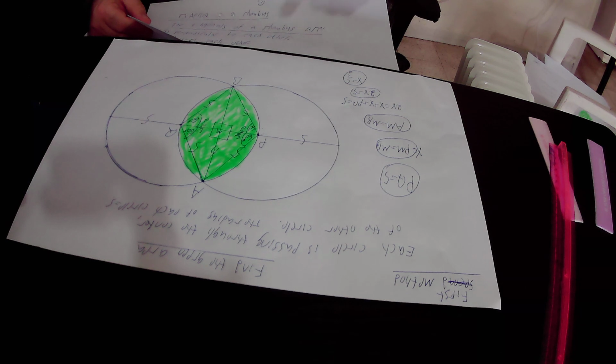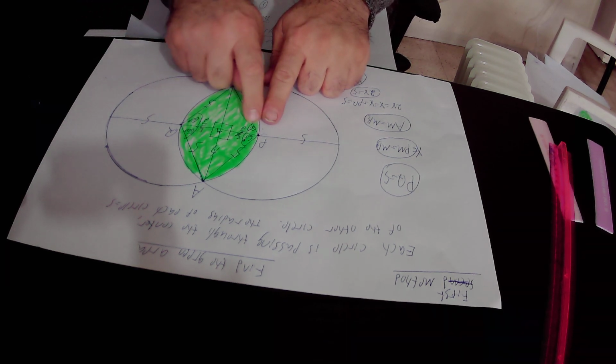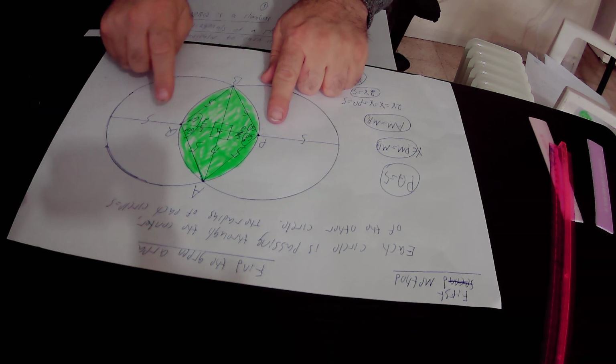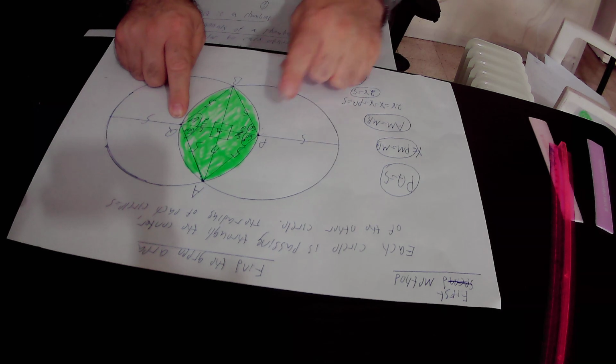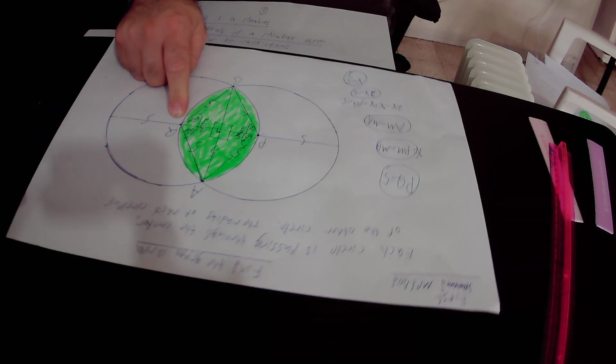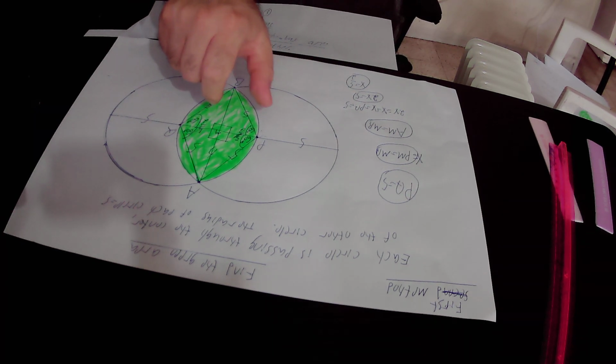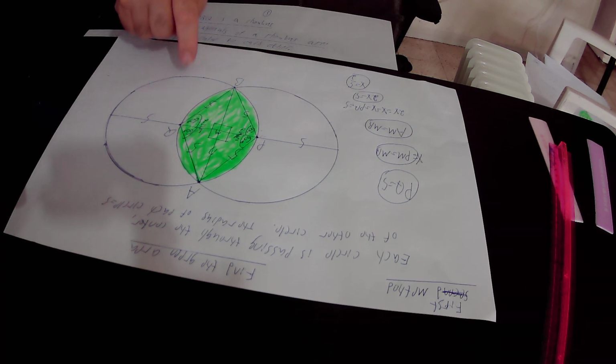So here PM equals MQ. If we define PM as x, then MQ will also equal x. That is to say PQ equals x plus x, that is, PQ equals 2x. But PQ is also the radius of this circle because it starts from the center of the circle, point P, and ends at point Q, a point of the circle itself. Therefore, PQ equals 5 units.